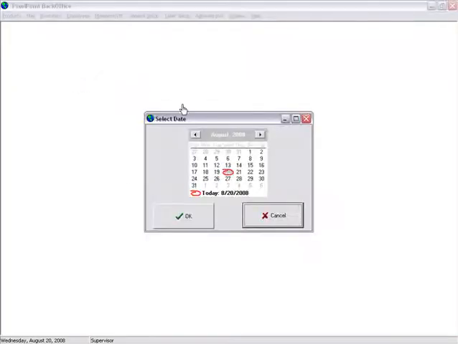The first window that shows up here is the date selection, and so within here you can select any date on any week. By default, a scheduled shift is 1 week or 7 days. And within this, you can choose any day of any one of these. If I was to choose, for example, the 26th of August, okay, so that is next week from the current date, then I will be setting up the schedule for next week.